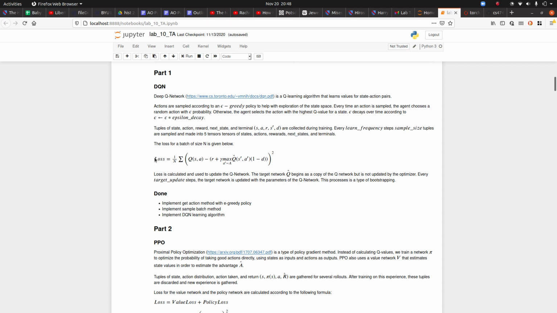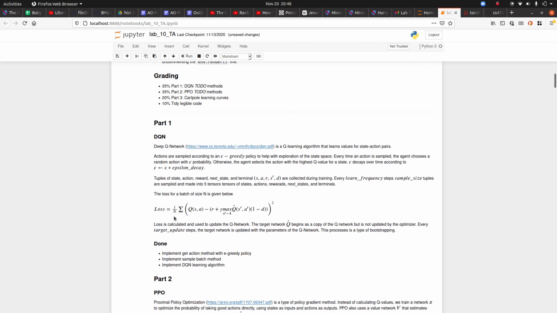Okay, so this is the loss function, which is the majority of what you need to know. The only important thing is you should look at this 1 over n times the sum of a difference squared. Those four elements should immediately tip you off: this loss is essentially a mean squared error. The 1 over n is a mean, the sum is a sum, the difference is the error, and squared.